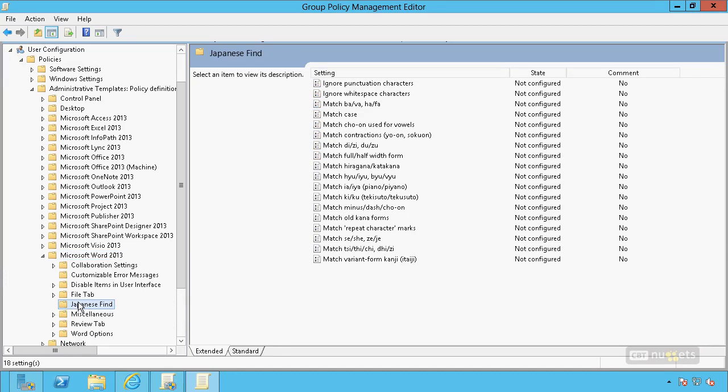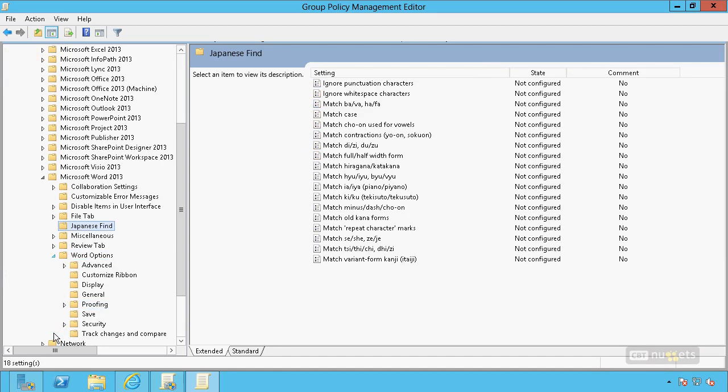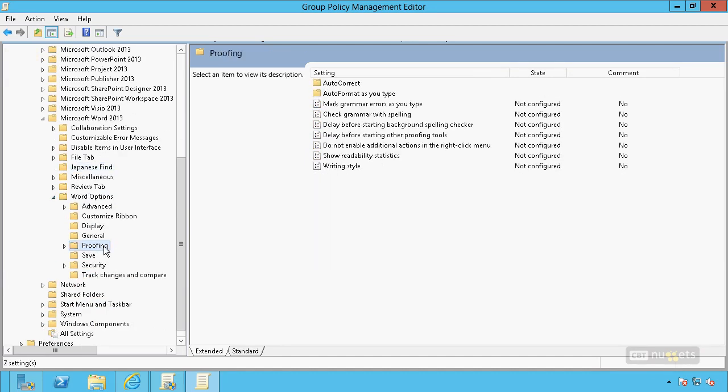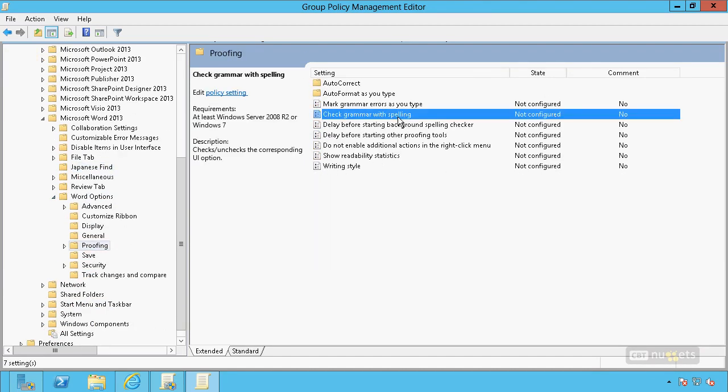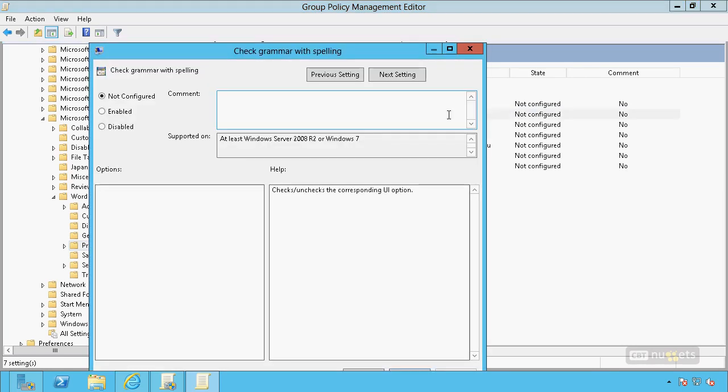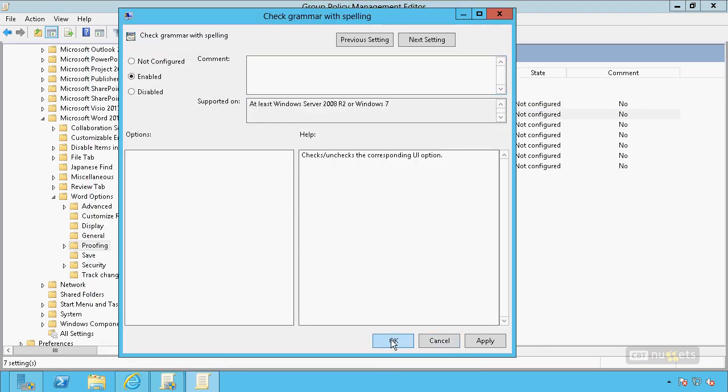Wouldn't that be fun? But we could do other things such as configure their review items, the Word options, for example, the proofing. Maybe people keep turning off checking the grammar with spelling, and we look like a bunch of idiots because we can't seem to use proper grammar, which is kind of an epidemic in America today. But anyway, so we say, enough of that. We're not going to look like a bunch of idiots. We're going to check our grammar as we go here. And then we would click OK here with that setting.